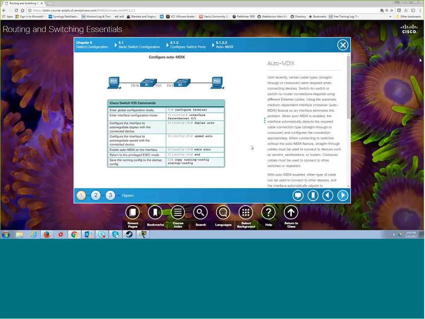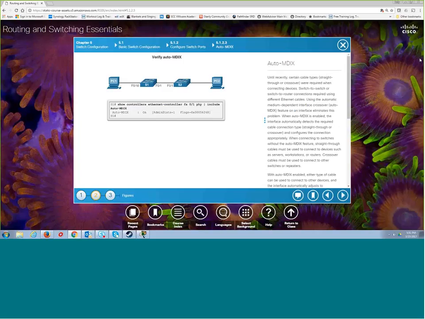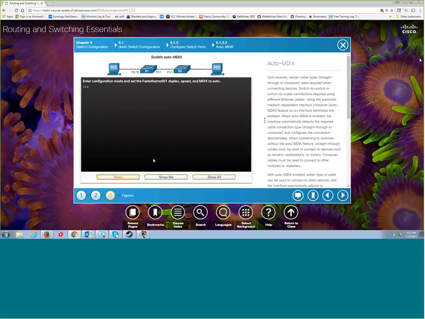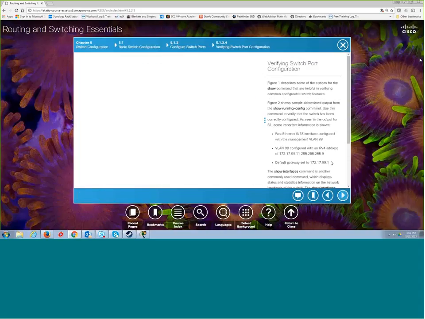The other issue we have here is configuring auto-MDIX, which is auto crossover. By default, if you put two switches connected together, since they are like devices, you should use a crossover cable between them. However, with modern switches and modern devices today, most of them will auto cross. In other words, they will realize it's a crossover between two like devices and will do it for you. So you can actually do mdix auto, and that will do auto cross for you. To see if it's on, show controllers ethernet-controller FA0/15 phy, include Auto-MDIX, and see it's on. Not hard to do at all.